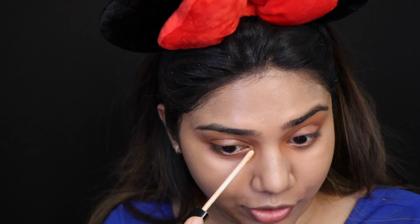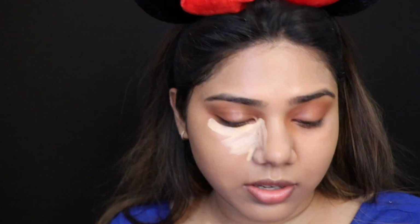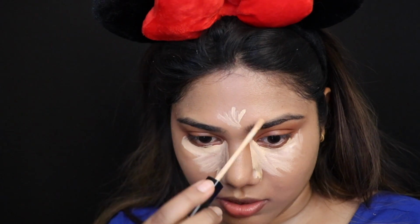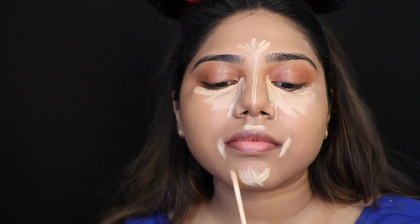Moving on with my concealer, I'm going to take my absolute favorite Maybelline Fit Me Concealer. It doesn't dry out your under eye. Putting it on my nose like that is because this just makes our nose look slimmer. So I'm just going to highlight the highest points of my face, like underneath my eyes, on the bridge of the nose, on my forehead, on my chin or on my mouth, and also on my cupid's bow.